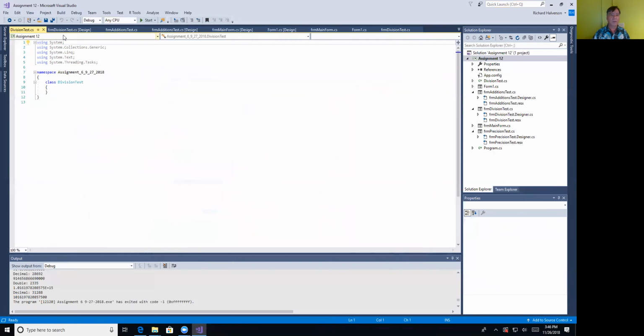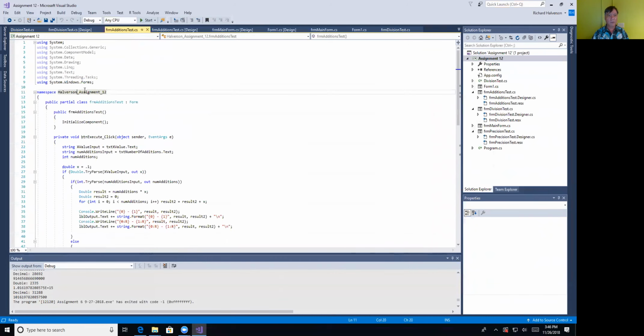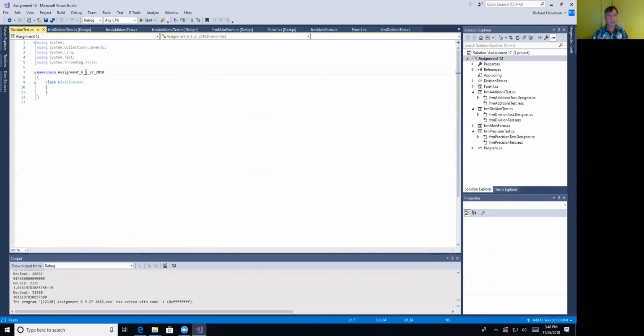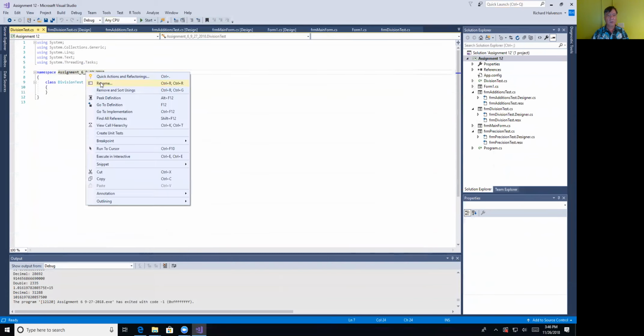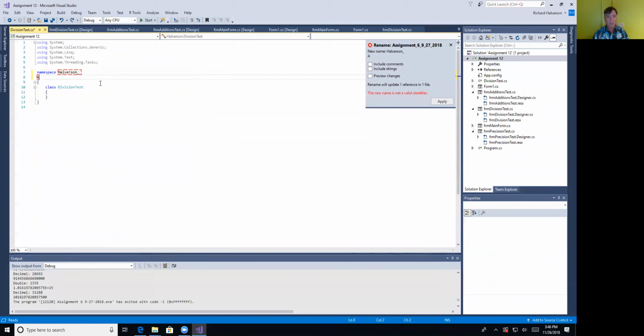And one problem is that it came up in the wrong namespace. My namespace is Halverson_assignment 12. I want to change that to Halverson_assignment.